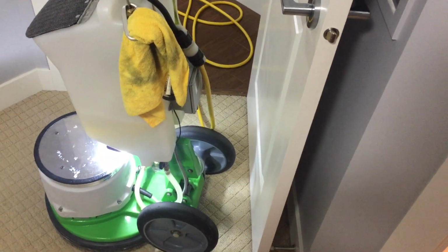I have no idea how old the carpet is. It's actually not bad shape. It's olefin multi-level loop. It's basically like a Berber, but has a rectangular pattern designed into the yarn, the way they put it together.